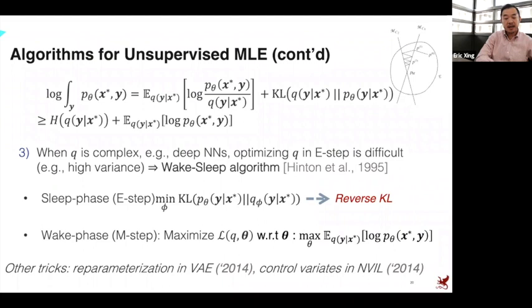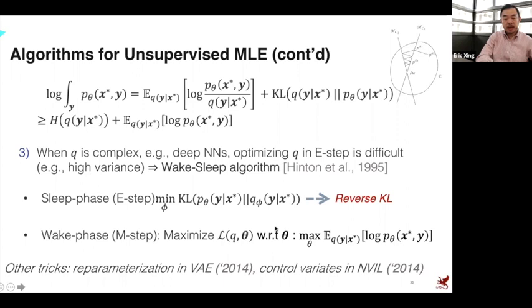So what exactly is the wake-sleep algorithm doing? In fact, what it is doing can be easily understood by this maximum entropy formalism as well. Here is a story. Remember, in the E step, we were trying to minimize the KL divergence between the auxiliary Q and the original posterior P, right? And originally, we defined the KL to be from Q to P, right? But that's actually defining the true gap between the loss function, the likelihood, and its lower bound. But that KL formulation can also be very complex because you need to take the expectation of the P over Q. And what the wake-sleep algorithm is doing is making this computational step easier by reversing the direction of the KL so that now you are computing the KL from P to Q instead of from Q to P.